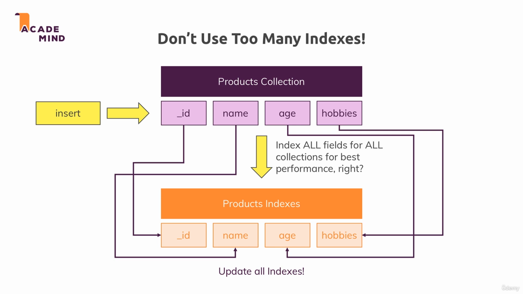Therefore, indexes don't come for free, and you really have to find out which indexes make sense and which indexes don't. And this is exactly what I will also do in this module with you. I will walk you through all the different index types that exist in MongoDB, and I will also show you how you can measure whether an index makes sense or does not make sense.